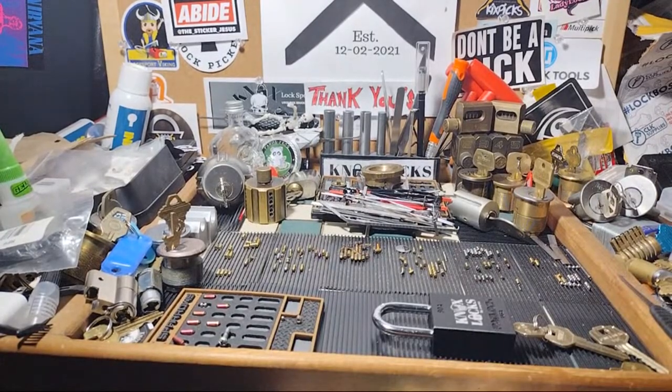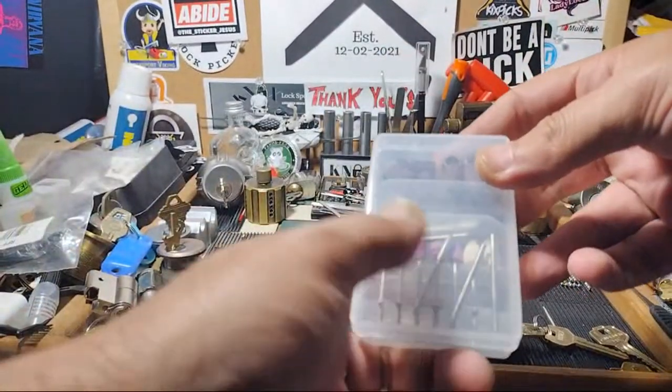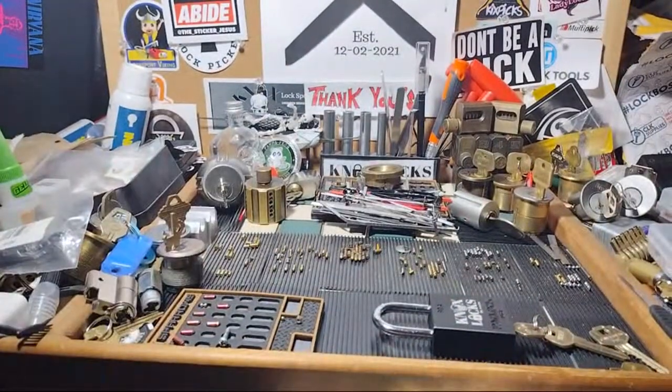And then for the first time, I'm going to be testing out the new Dremel kit. So these are all new fresh bits that I'm going to be cutting away with.